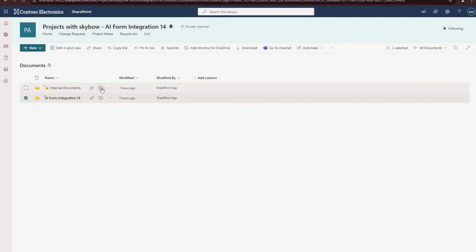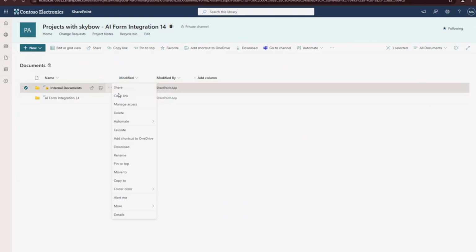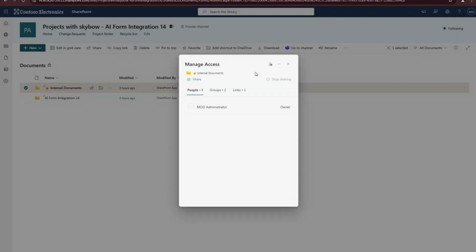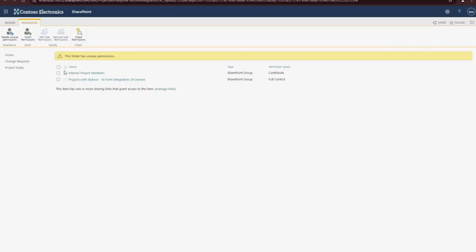Sorry, the other one. That was the one from the channel, the internal. This one. So this folder has now again the owner group, but the correct one, the one from here, and this internal members.